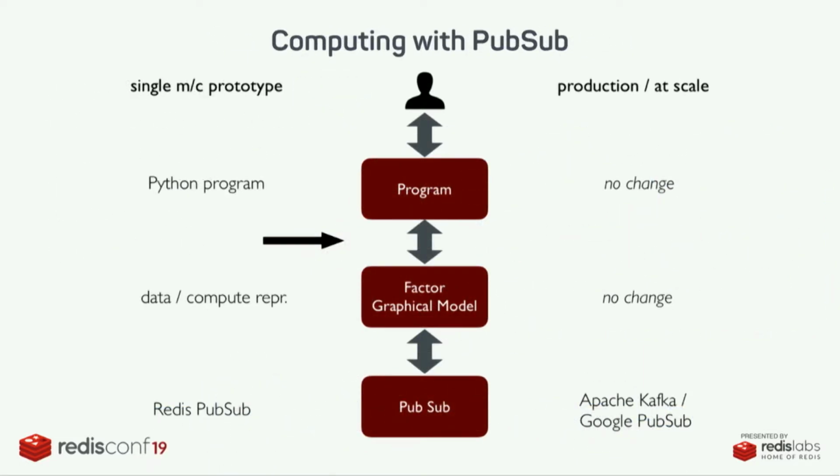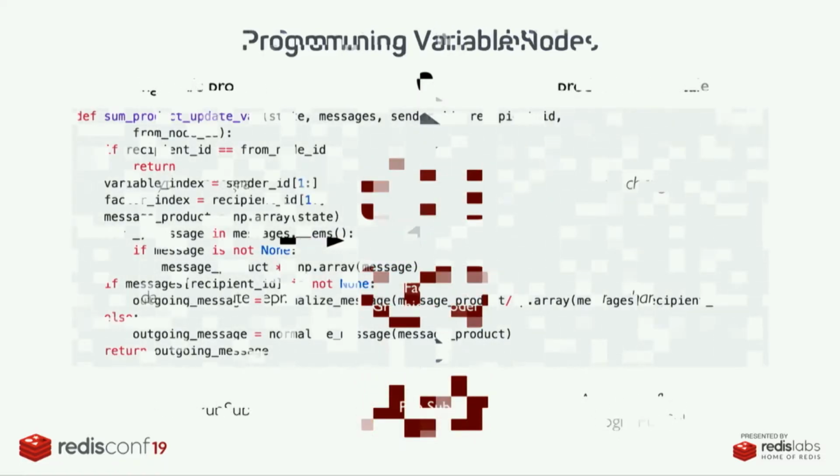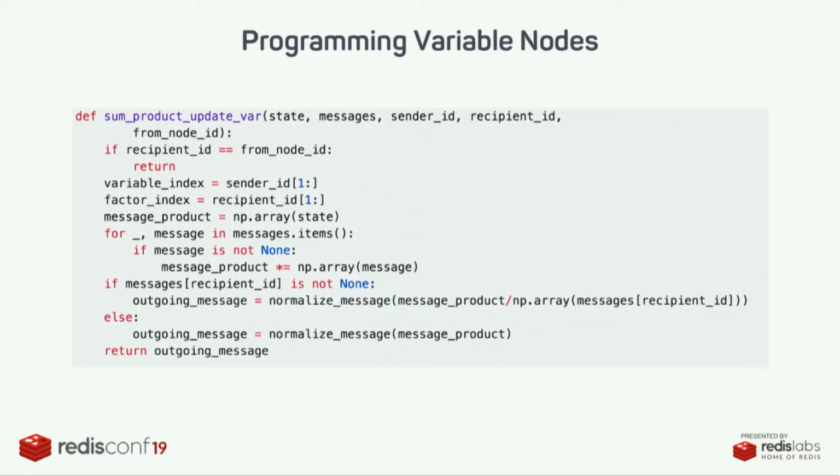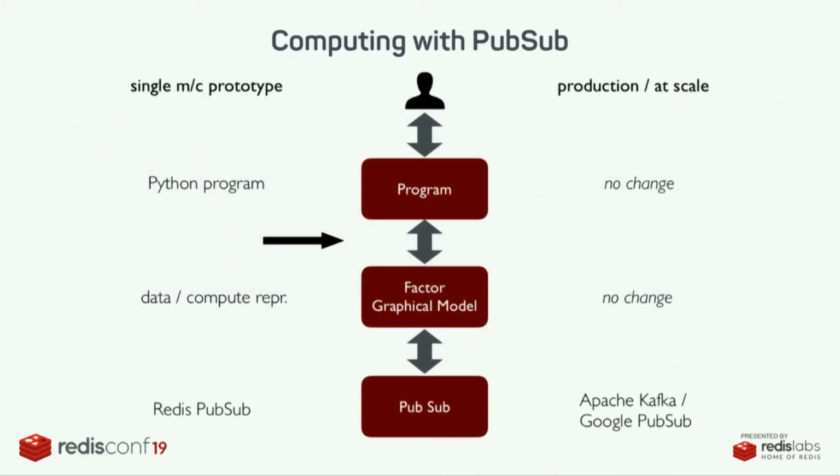So I'll talk a little bit about what these interfaces look like. Now it gets a bit more concrete. The first thing we want to define is the interface between writing a program and the actual factor graph itself. So let's say we want to run an algorithm called sum product, which is a very popular one for probabilistic inference. All I have to do is specify this is the variable node function and this is the factor node function, nothing else, and I can have a fully distributed representation.